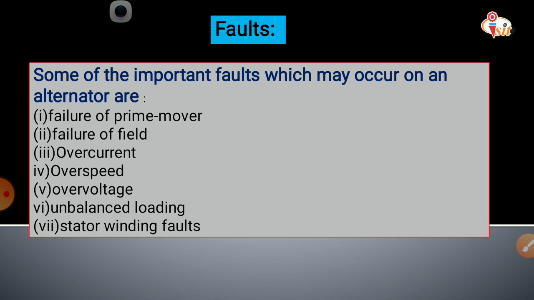In that we covered the first protection, that is the differential protection of alternator, or it is also called the Merz Price circulating current principle of an alternator. In that we use two sets of CTs on either side of the alternator. During normal condition the differential current is zero, but as soon as the fault occurs, some current will flow through the relay, and the relay operates and gives a signal to the circuit breaker for its operation. So this is the first protection, that is the differential protection.